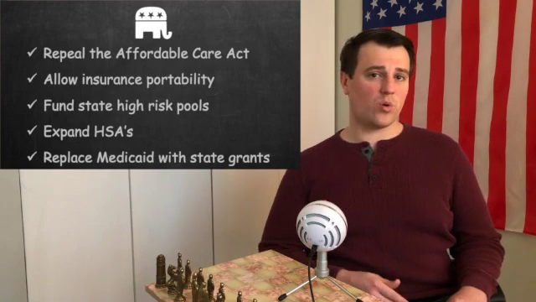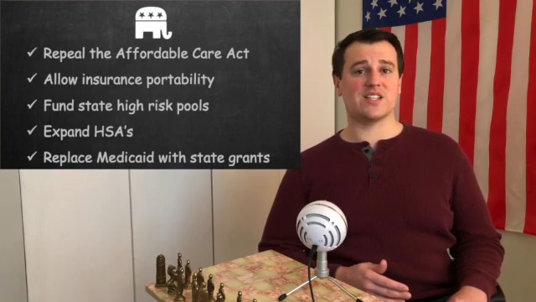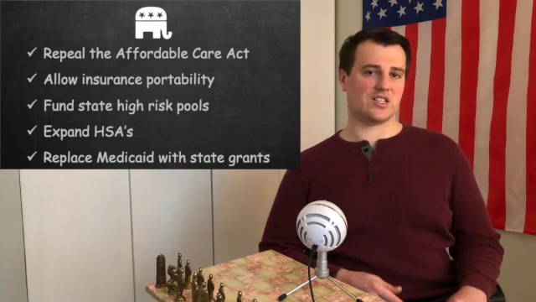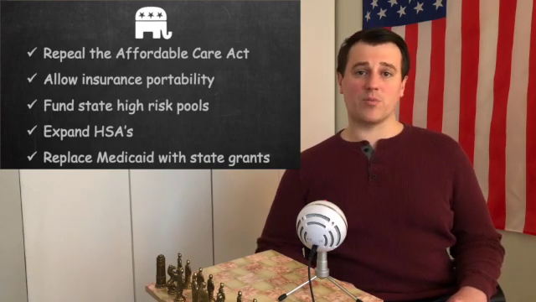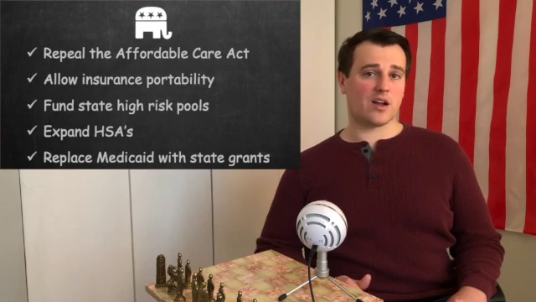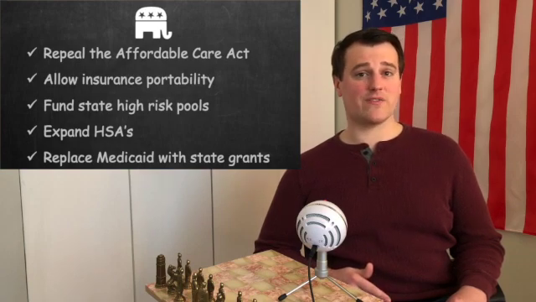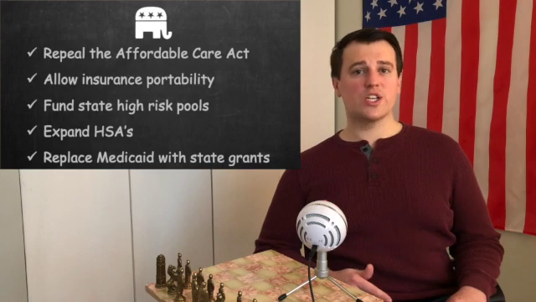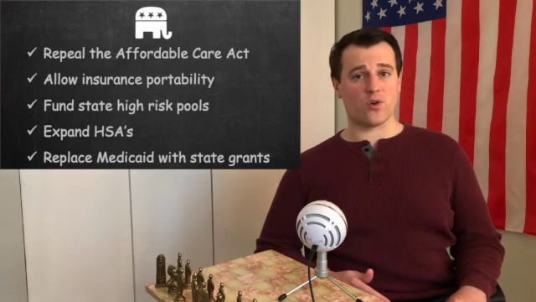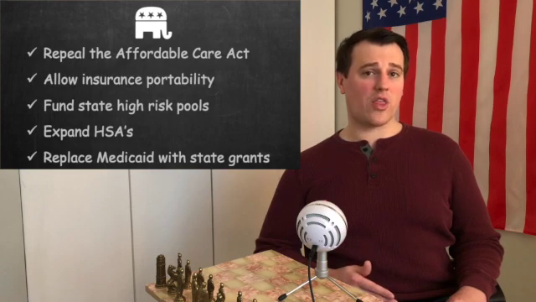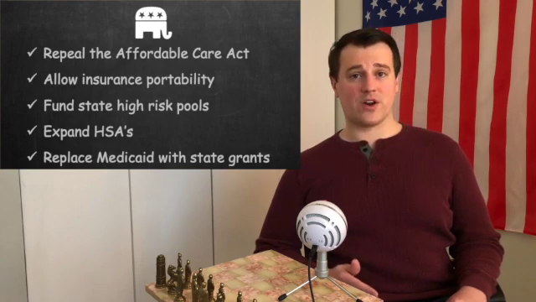With high-risk pools, the federal government would give states money to insure people rejected by insurance companies because of pre-existing conditions. High-risk pools have been tried in a number of states, and the results are mixed and come down to adequate funding. People rejected by insurance companies are rejected for a reason. They're incredibly expensive to insure, and because of that, many states have underfunded high-risk pools, so you end up with a wait list or unaffordable plans. In the states with adequate funding, it did work really well though, of course at a very, very steep price.